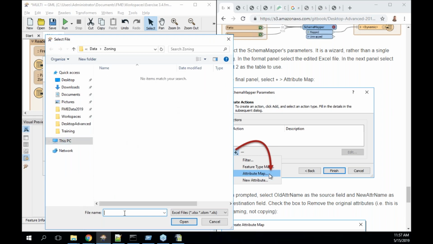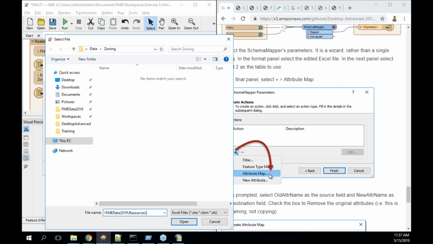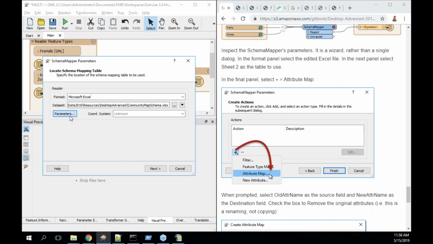This is our FME Data 2019 resources. It's in the Desktop Advanced, and it's our community map schema. Now you've got to check the parameters.